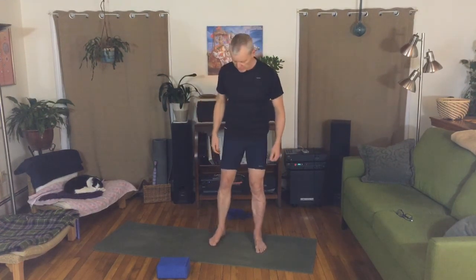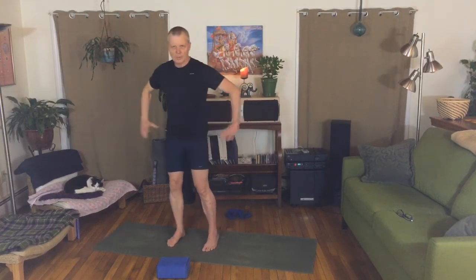Now, turn toward the side of your mat again. Bring your hands to your hips. Feet are about hip width apart. Shift your weight onto the left leg. Bring the right knee up out in front. Catch the right knee with the right hand. So if you can, you're going to bring this up as far as you can here.